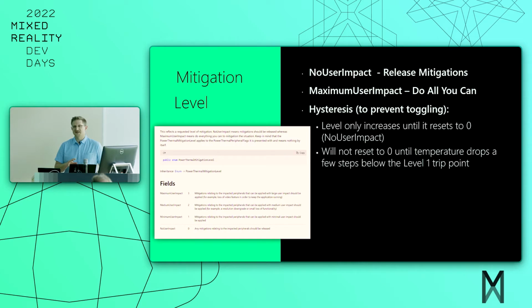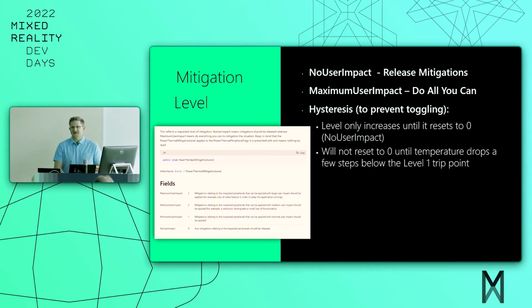Another thing that's worth mentioning right now is hysteresis. What this means is we have some special logic in the reporting of these notifications so that if you're right on a boundary of temperature, you're not going to just see the mitigation toggle back and forth. Instead, the way this works is you will see the level only rise: mitigation level 0, 1, 2, 3. If the temperature starts decreasing, it's not going to go back down until we get to the safe condition and actually just a little bit below it to provide some more hysteresis between level 0 and level 1. And I'll go through a diagram that details this in a minute.